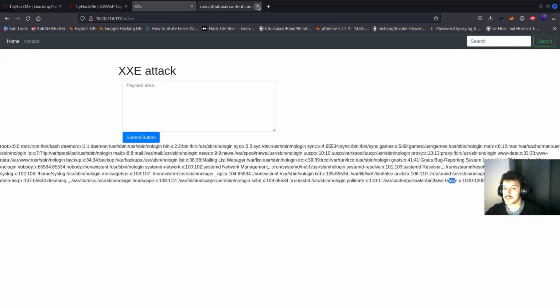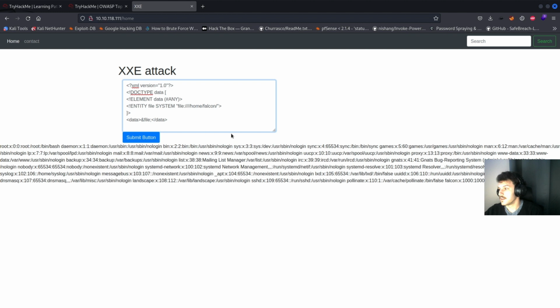In this output, since it's showing the home directory of Falcon, we can go ahead and copy that. Before we do, here's Falcon's home directory. We remove /etc/passwd, type in Falcon, and then the SSH directory is usually in the home directory, so .ssh.